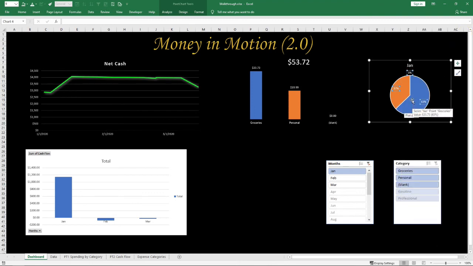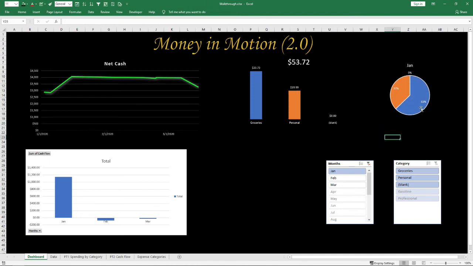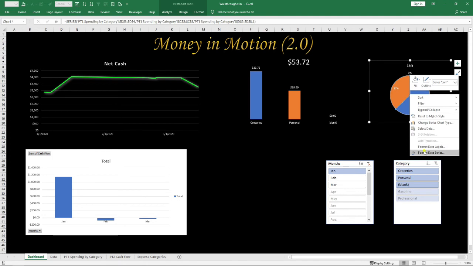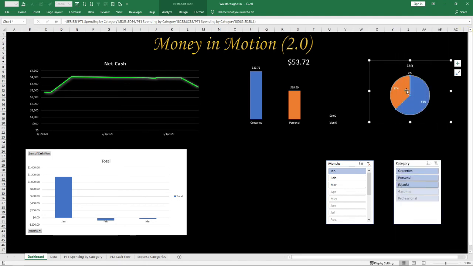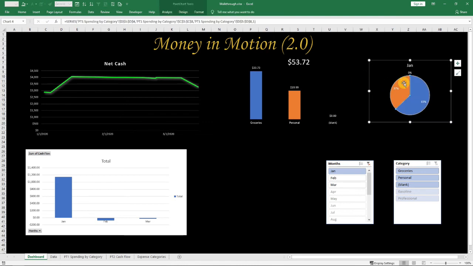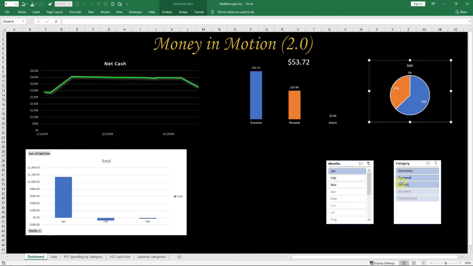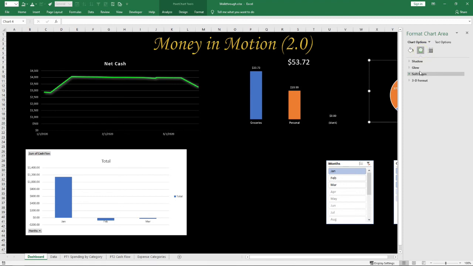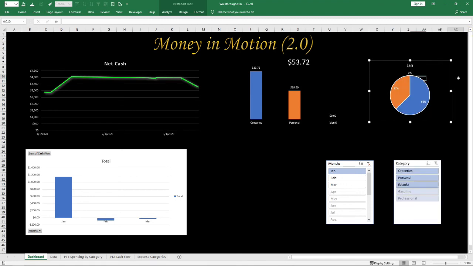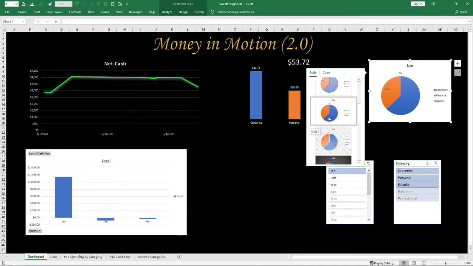And there you go. And then you can change this pie chart a little bit. I don't like how it looks like there's white in between. I don't like that. So, nope, not data series. I want to change the plot area. Let's go out here. Format chart area. No, let's go over here. Let's go to the design and see if we can find something a little bit better. So that one looks good. We just have to delete this again.